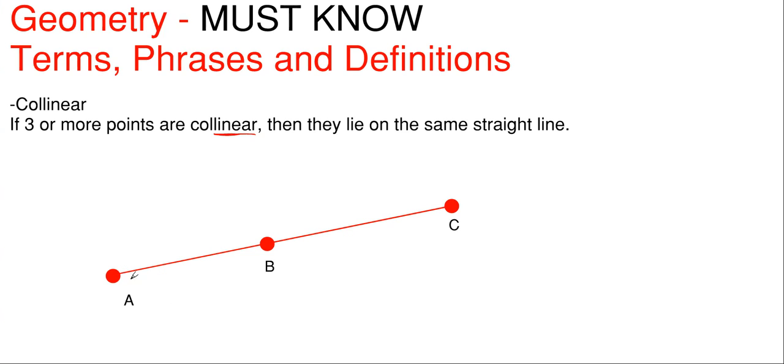So if points A, B, and C are truly collinear, that means they lie on the same straight line, meaning that I don't have to make a curve to get to B or to get to C. I can just go with a straight line through all the points and play connect the dots. Whenever that happens, those points that you are connecting are considered to be collinear. So that just also helps us realize straight lines are 180 degrees when we're looking at certain objects.